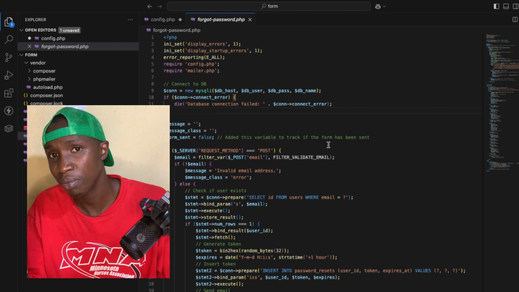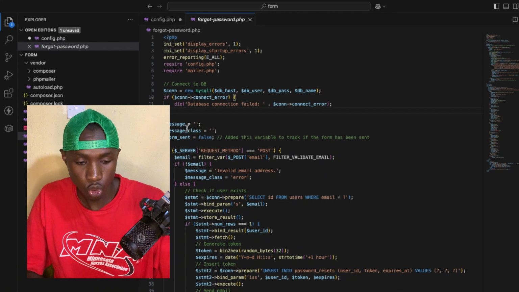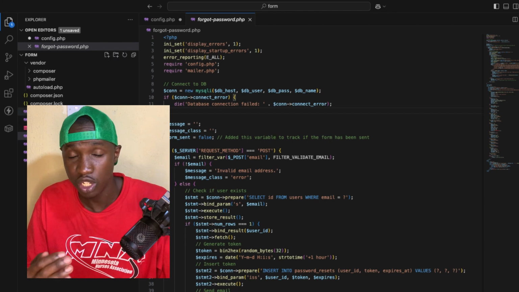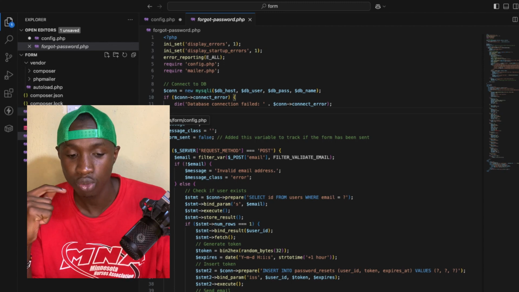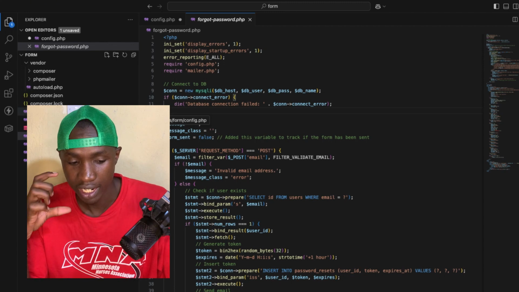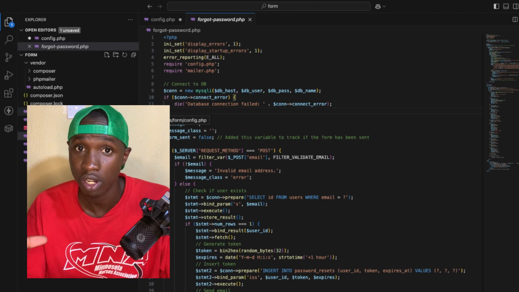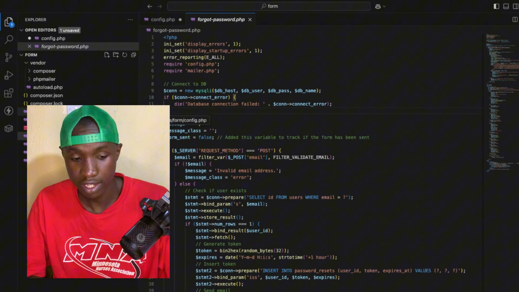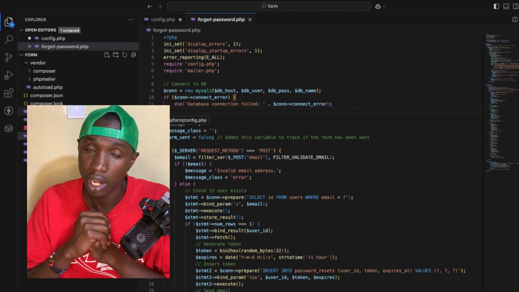In this video, I'm going to touch on a few things, how you can achieve this. Whenever you want to have this in your website or web app, you will be able to have this code. I'll give you all this source code and I will instruct you on all the dependencies that you will need to install so that you can run this forget password and login form in your web app.